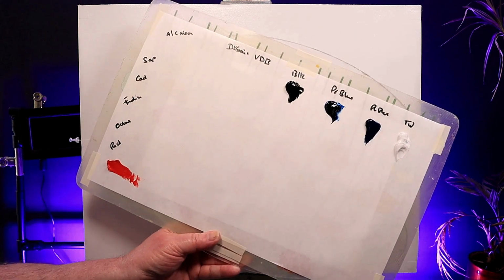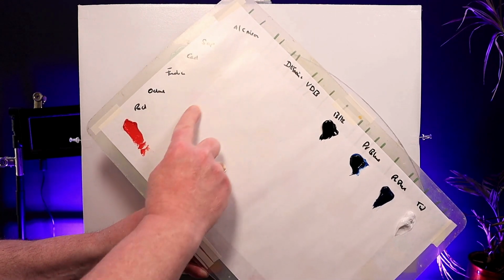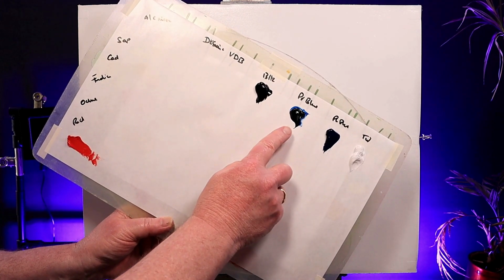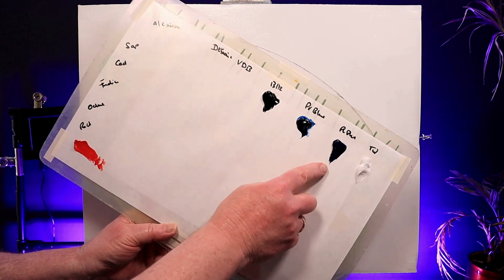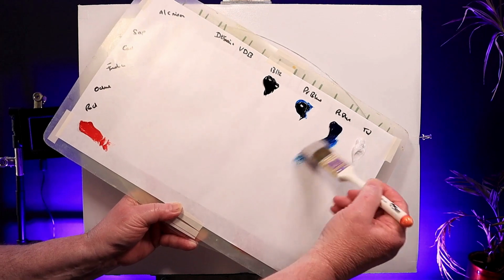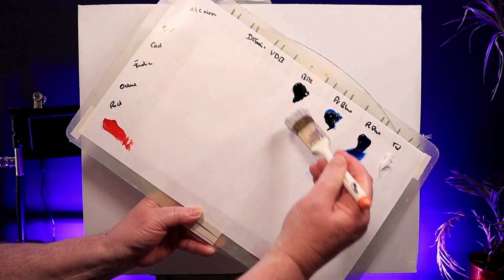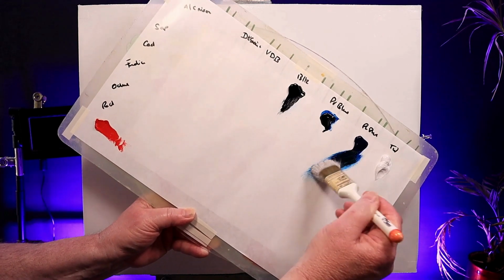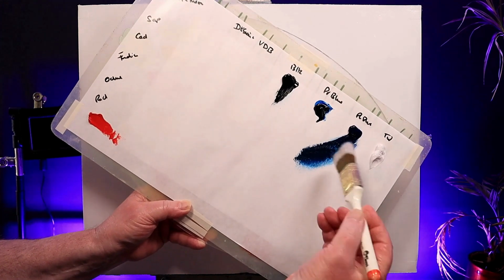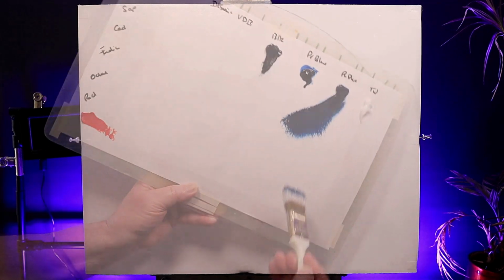Now, here's my palette. It's not quite full yet, but we'll add these other colours later on. To start off with, I want to paint my sky, and for this I'm going to be using phthalo blue and black. I want a bright yet dark blue sky. I'm using my old 1-inch brush for this and I dry cleaned it. Now notice how I always pull the paint directly towards my thumb. It means I don't block another colour in on my palette. Tap the paint well through the bristles. Make sure it's well mixed.